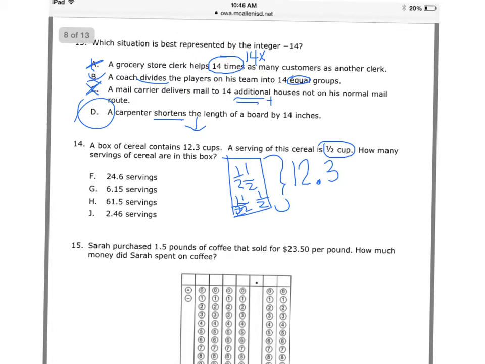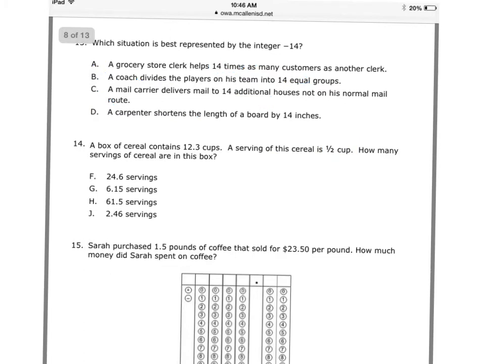I'm going to erase all this because it's way too much. If you need something, you can rewind it. So we're going to take 12 3/10, and we're dividing it by a half. Now looky here. This is a big deal in 6th grade. You're dividing a decimal by a fraction. One of them has to be changed. You want to change a half into a decimal and divide decimals, or do you want to change 12 3/10 into a mixed number and divide fractions? It's totally up to you.